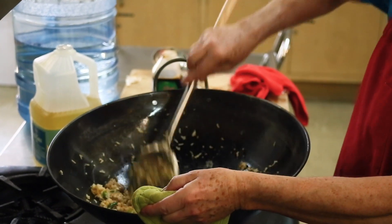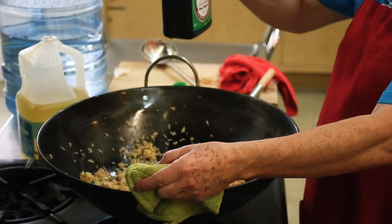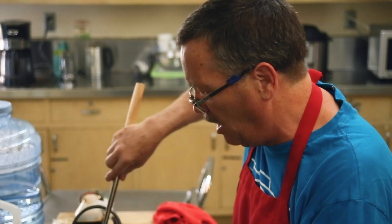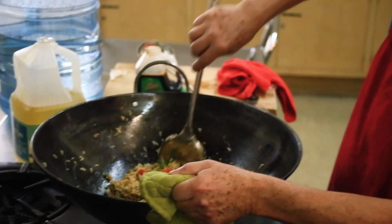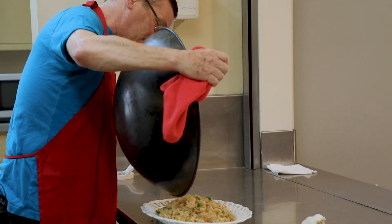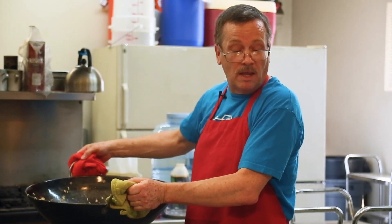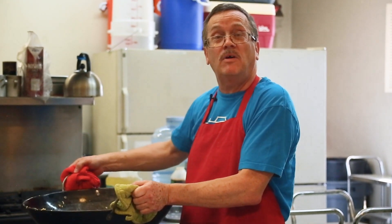Now if you look in here we're almost done. I'm going to add just a touch more of that soy sauce and we are virtually done. You can see it's nice and browned. Now we're going to pick it up and take it over to our platter — dump it on the platter and we have nice pork fried rice. That's enough to feed a family of four, maybe a little less. You can use it as a side or just for dinner or lunch. Enjoy, have a good one — and don't forget the love. Put that in there and you'll have a great meal. Bye!